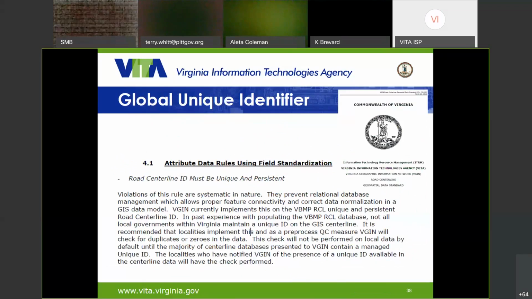On the text side, something that's come up quite a bit as Virginia localities have started to work with the NINA data model is a requirement for a global unique identifier. When Virginia developed their data set standards before the NINA data model was approved, there was an element of having a local, unique and persistent road center line ID, usually a really good idea for all your data sets.